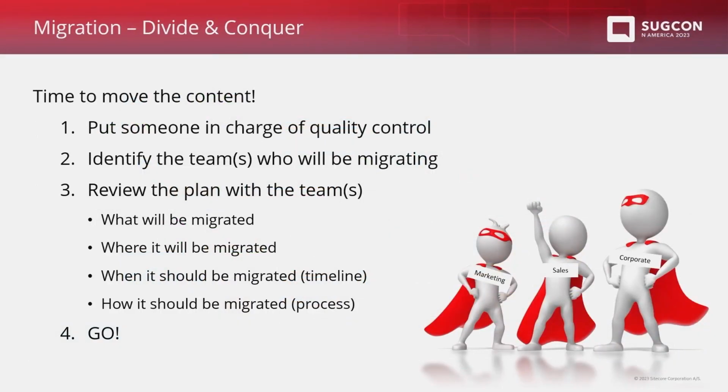Now it's time to move the content. You've made your organization, you've identified things that are the same, you've identified the teams who will be migrating. Put someone in charge. Emily, she's good. Put someone in charge of quality control. There needs to be one person that knows the project really well, that is kind of the gatekeeper for all of these teams that are migrating this stuff over. And they need to say, yeah, that wasn't supposed to come over, that was supposed to be deleted, or yes, that's supposed to go here, and yes, that's supposed to go there. So they're basically your traffic cop. They'll keep things running smoothly.